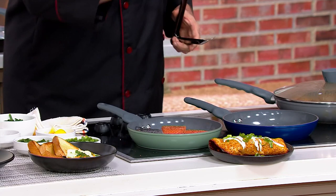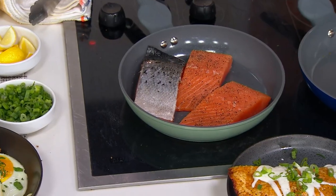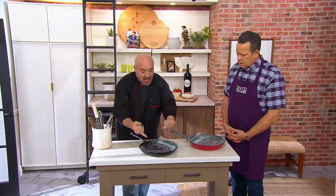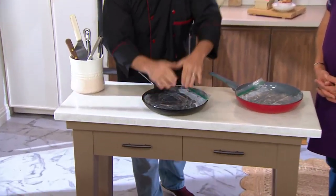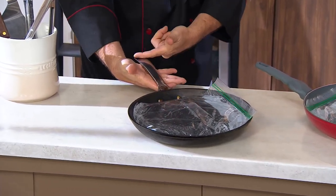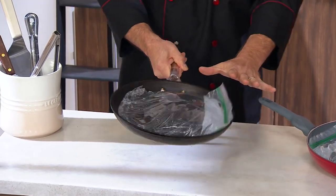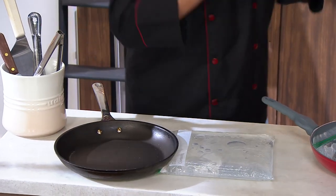And now what we've done is we've gone beyond creating the perfect pan, because you can't call it the perfect pan unless you've created the perfect handle. And this is what everybody skips over. And I'm going to show you this. I've got about 5 pounds of water in here. And this is going to signify food that maybe you're cooking in the afternoon, the sauce, as you mentioned. This is every handle on every pan in the world. You pick it up, and your wrist is completely responsible. And that's where all the pressure is. So as things start moving and getting out of control, that's when accidents can happen. And that's what we've alleviated.